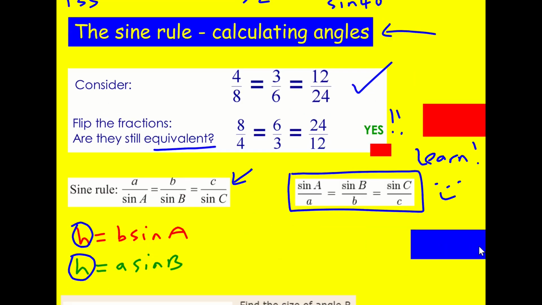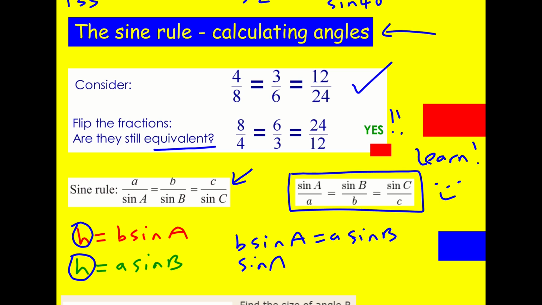If you're still a little bit unconvinced, then don't forget last lesson I derived the sine rule and I got to here, and then I set them equal to one another. B sine A equals A sine B. But this time, instead of dividing through by the sides, by the angles, I can divide through by the sides. And you can see if I divide through by A and divide through by B, then I'm again going to get this formula. So just let me say once again, you could use this one, but it's going to be better if you're finding angles to use this one on the right.